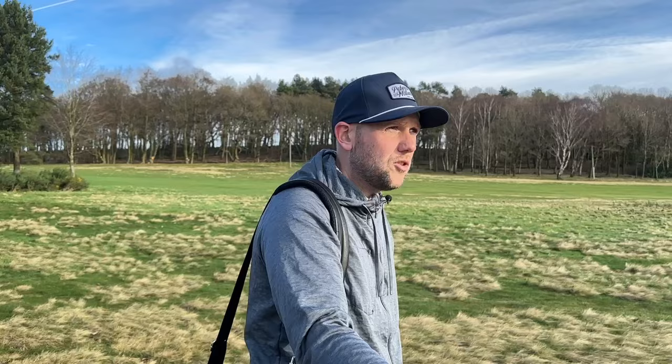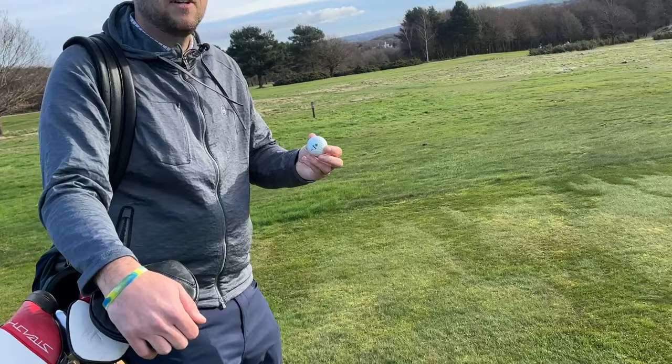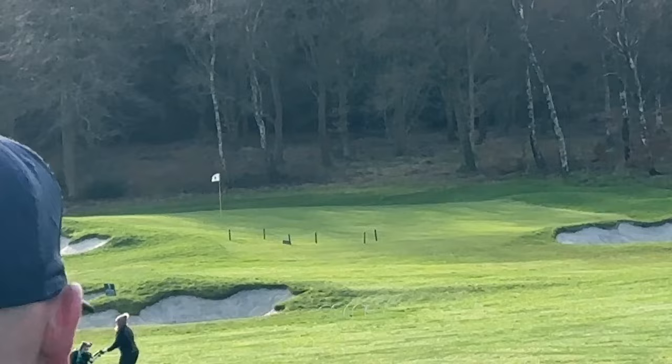Chris, that is a massive drive for you. You've put a long way on me there. That'll do, isn't it? And I was down the fast line. Obviously just snuck in the rough. What number? Oh, number one. Lucky number one. Right, you can see back flag to the left. The bunker could be in play because of this wind.